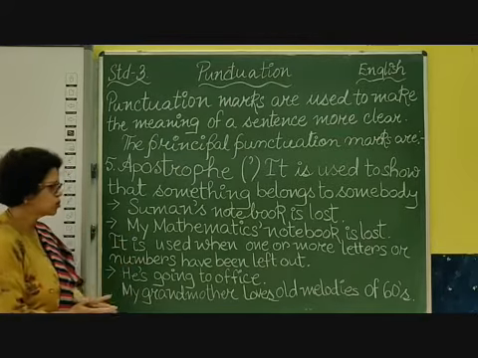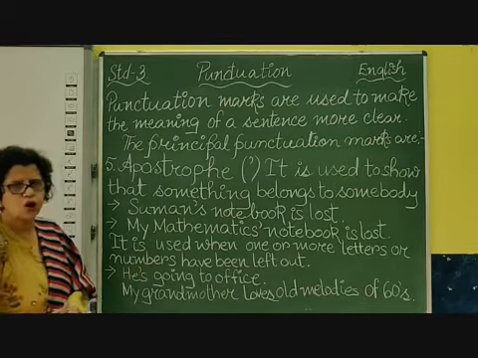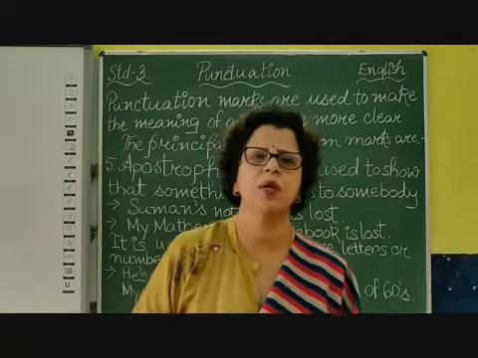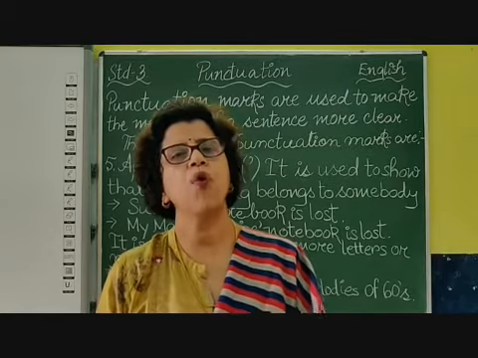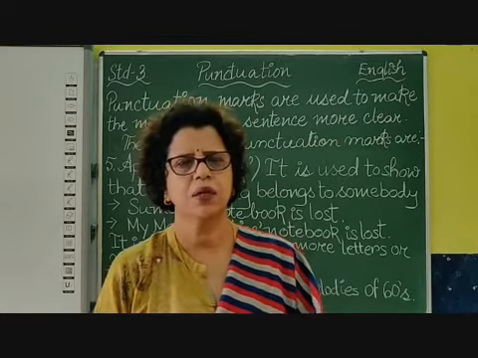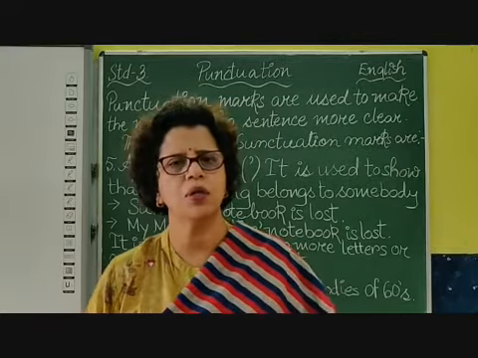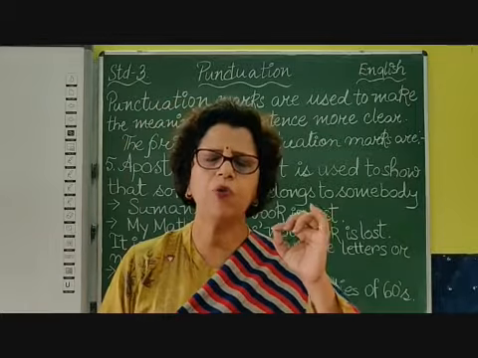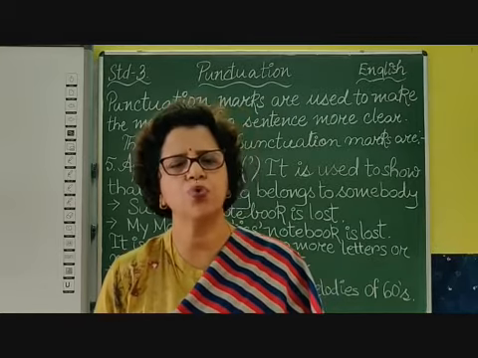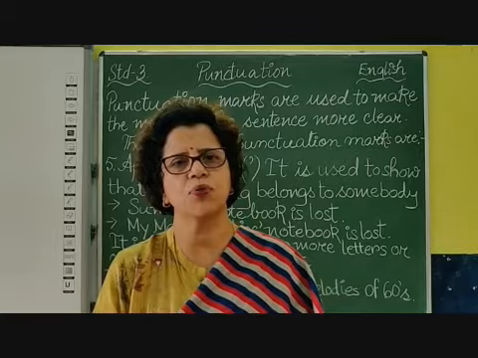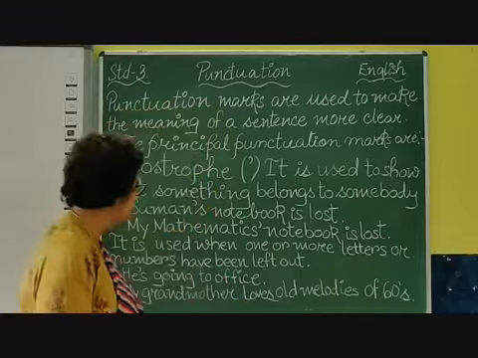Then it is also used when one or more letters or numbers, like the short forms, we have discussed about the short forms. Like say, I am, will not, won't, did not, didn't, or do not, don't. In this way, when we are using the short forms, then also we omit a letter or two, which can be one, which can be two letters, and there you have to put the apostrophe to show that these letters are missing from this place. I will show you just an example.